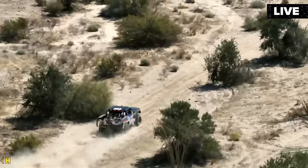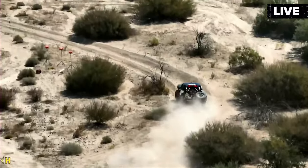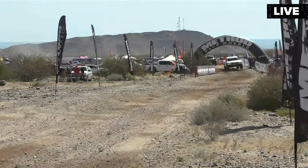I believe that's that same section we watched Hagel make that split decision, whether he's going to go right, middle line, or left. So what did he do? We don't know. But it looked like he was setting up to go left. So it looks like those two left lines would send you down the racetrack, and that right line just went into outer space. So definitely want to stay away from that one.